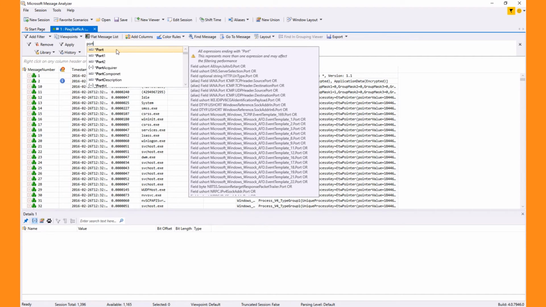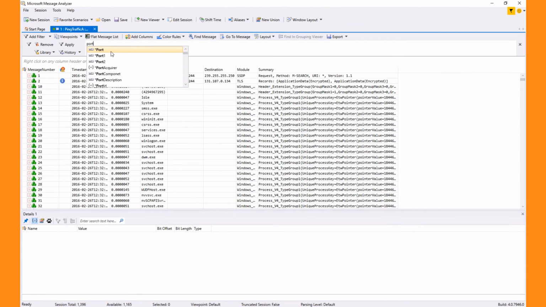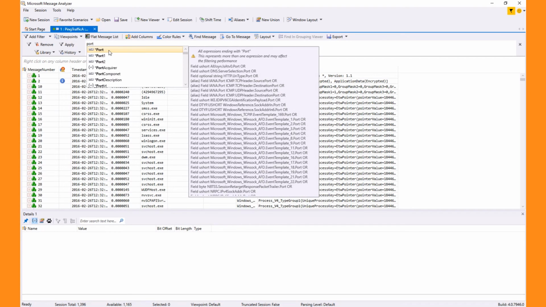Selecting a candidate and hovering over gives you some idea of the scope of the field. Using star port, for instance, is more expensive than explicitly typing tcp.port because there are multiple possible fields that match the port. The longer the list, the more expensive the filter. However, for smaller sets of data like this, it's not a big issue.